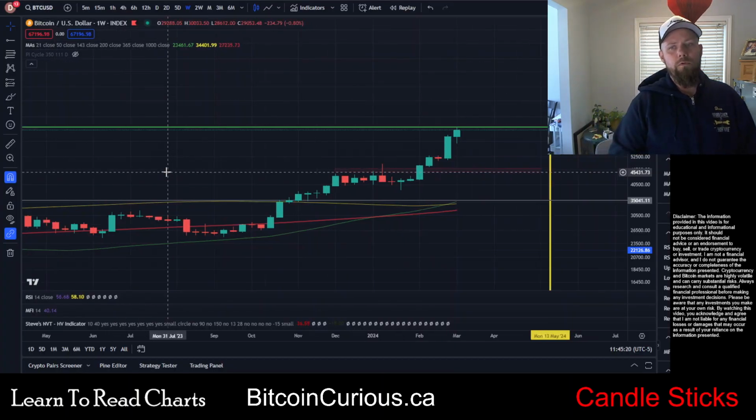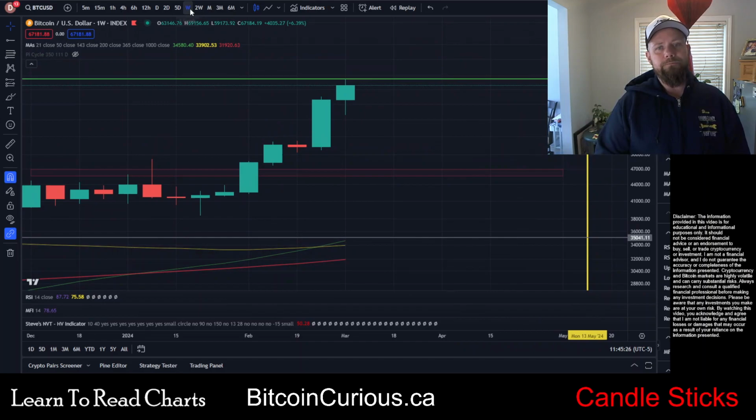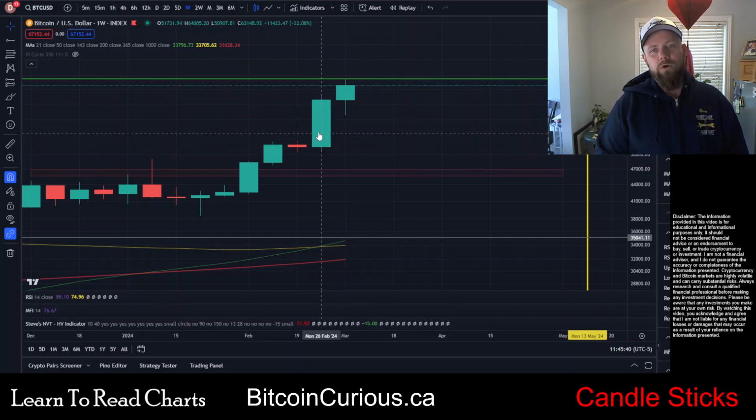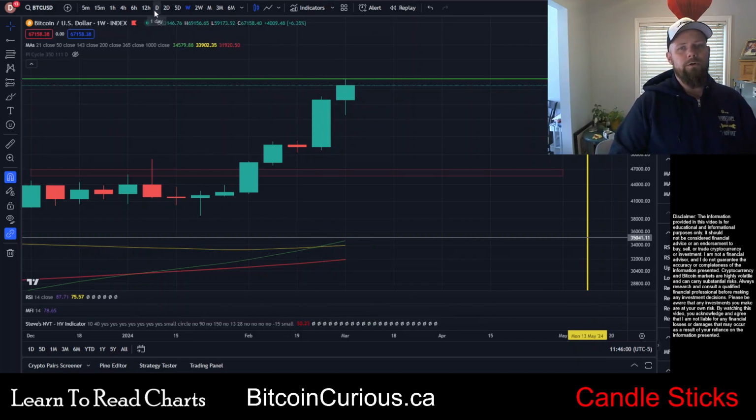So let's jump over to a chart here. You can see candlesticks here. We're on the weekly. We can see this candle right here. It's got a wick below and a wick above this body. So this is the body, and these long lines above and below are wicks. They represent the price high and the price low. On this green candle, the price opened down here where it's thick, and it closed up here at the top of the body. So the price action did go below the open, and it did go above the close, and then we formed this candlestick right here. So we're going to go to the daily chart.